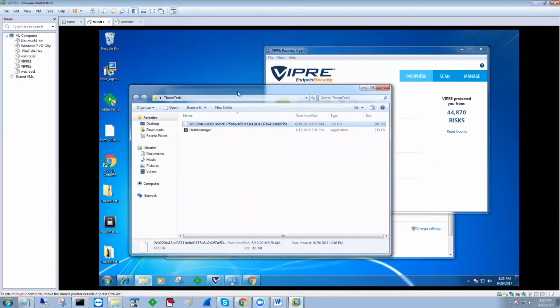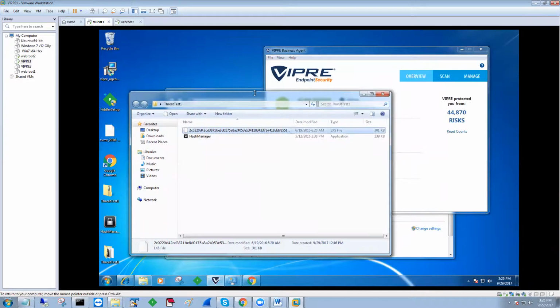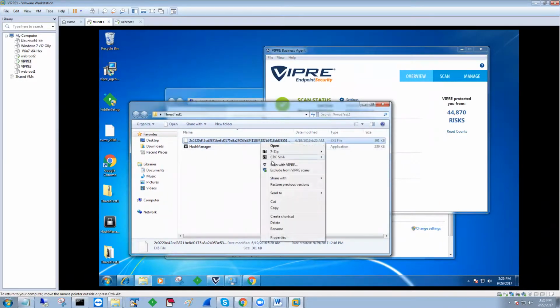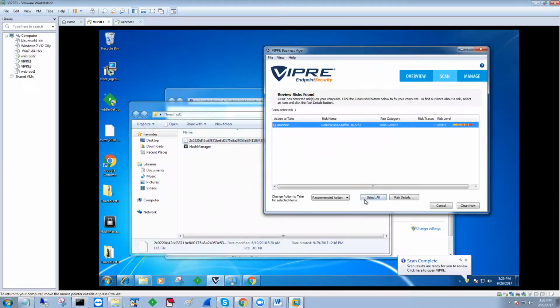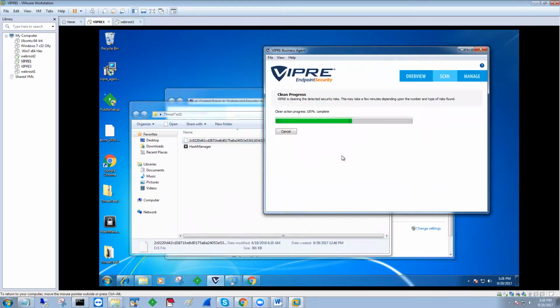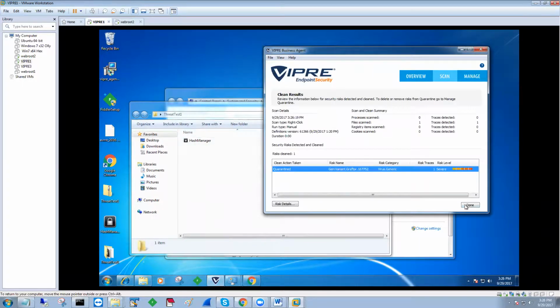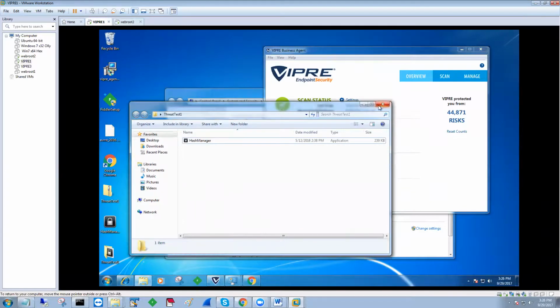Okay, so what we're going to do is scan it really quick. And you see it is detected. So if we clean it, it's going to delete it. Quarantine, done.